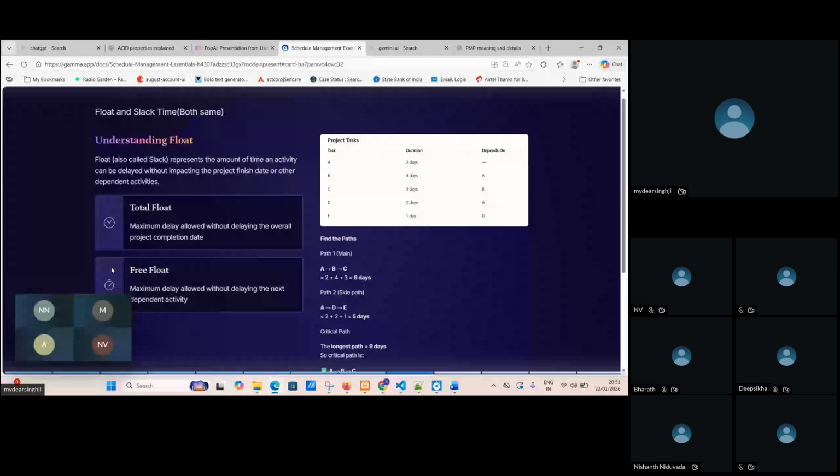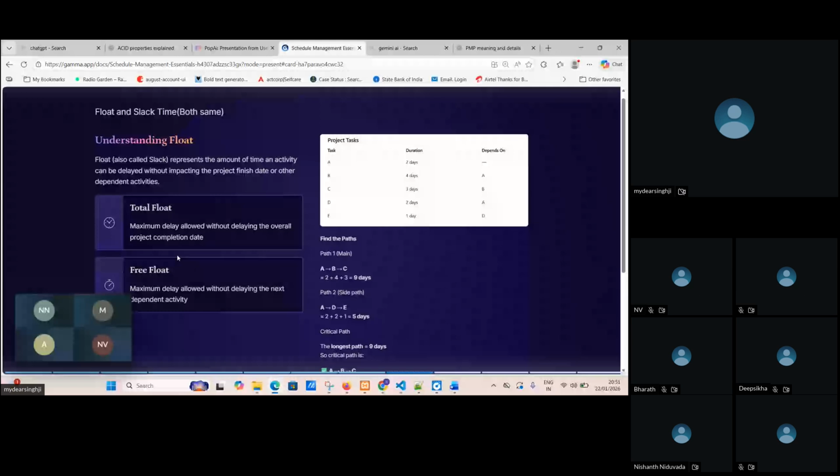Fast tracking and crashing are schedule compression techniques, correct? Yes. In schedule compression only, we are doing the fast tracking technique. In the fast tracking technique, we are reducing 1 week of time. Is this clear? Yeah. Okay.